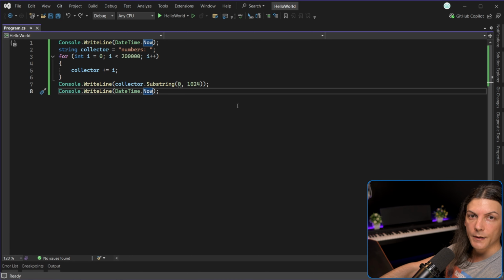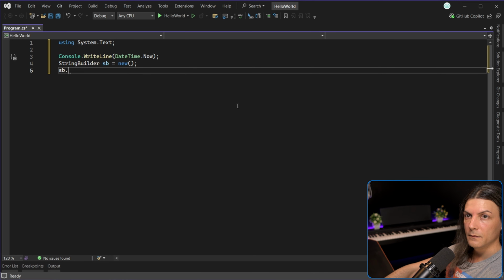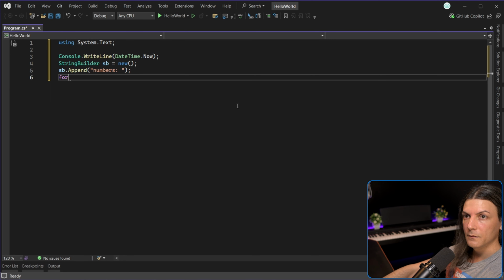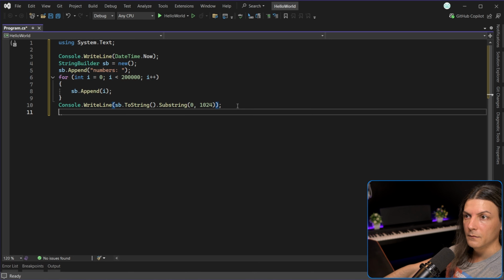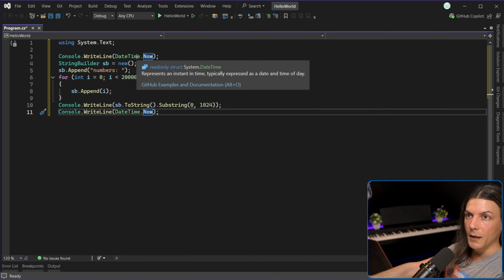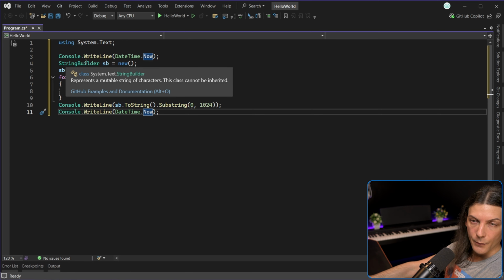Instead, you should be using something called a StringBuilder, like this. And again, we print the current time at the program startup and end. And we don't declare a string, we declare a StringBuilder, which is a class.